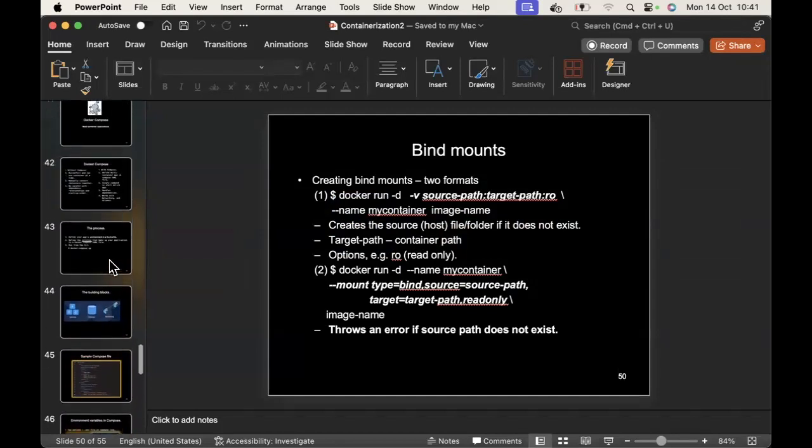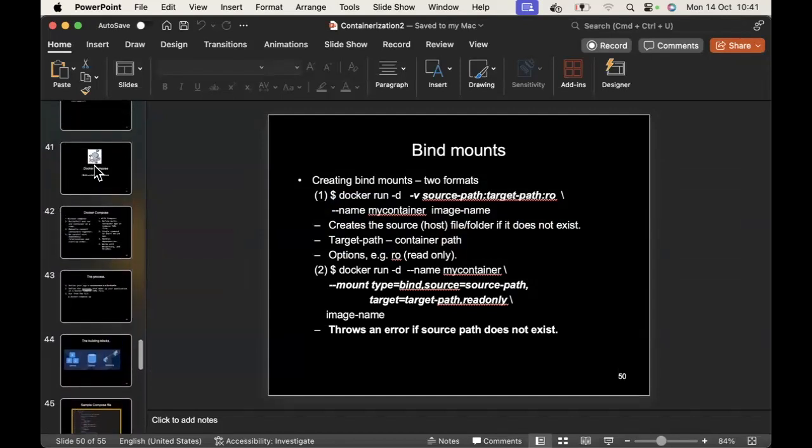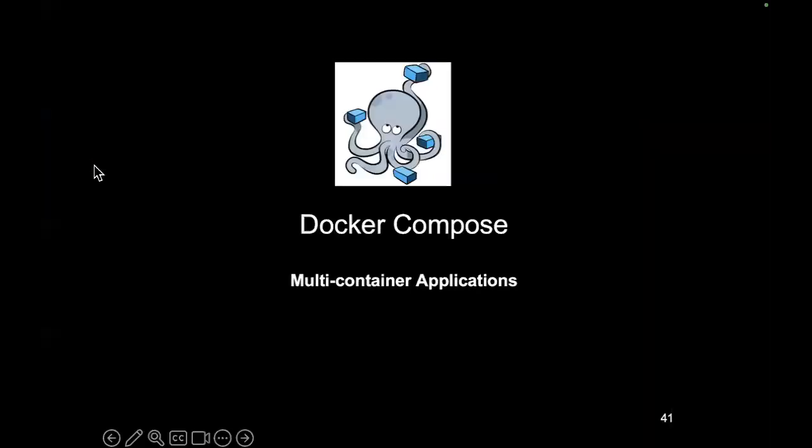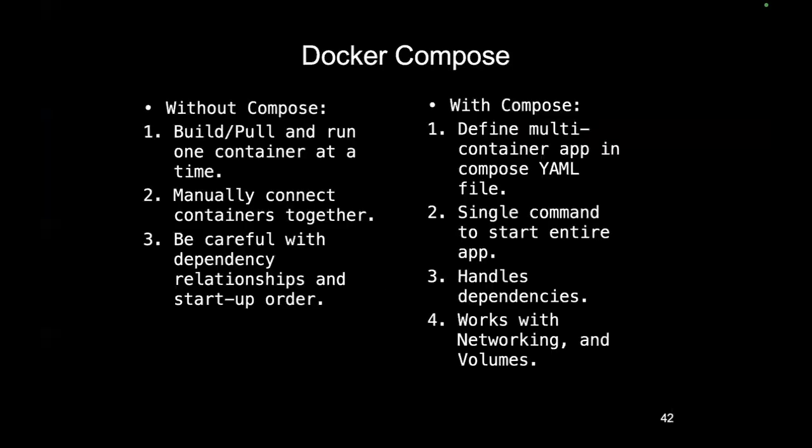But it was quite long-winded the way we had to set up our multi-container environment. So this Docker Compose tool, which comes automatically when you install the Docker platform, essentially simplifies the runtime creation of a multi-container application.